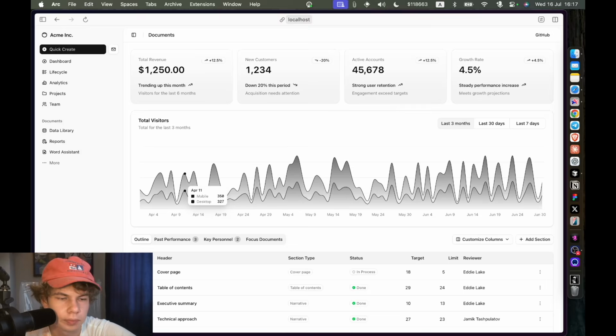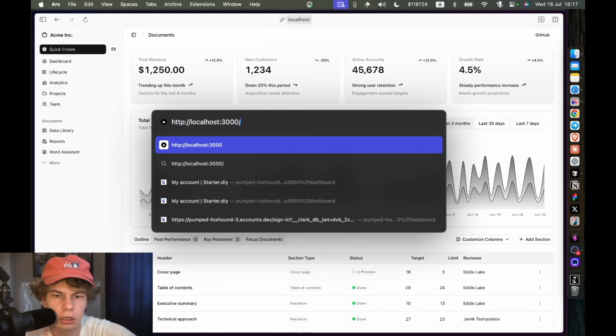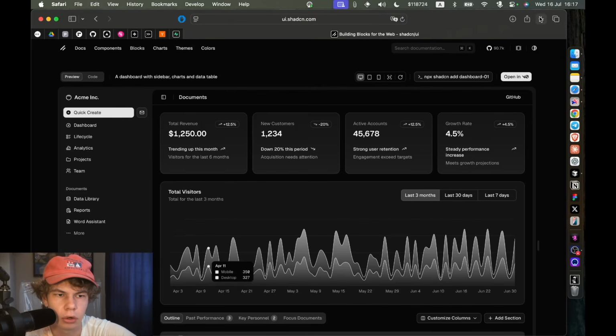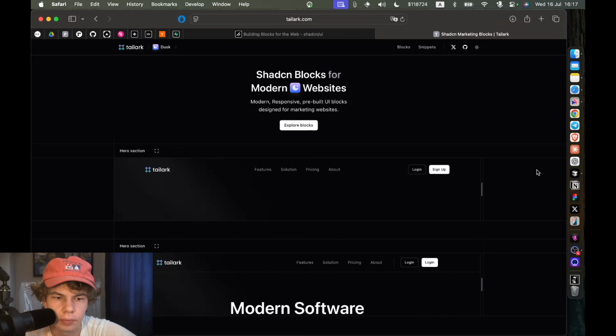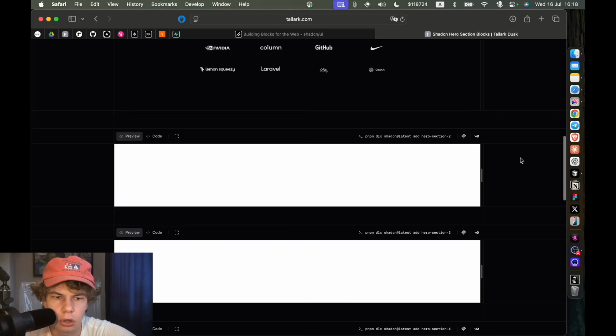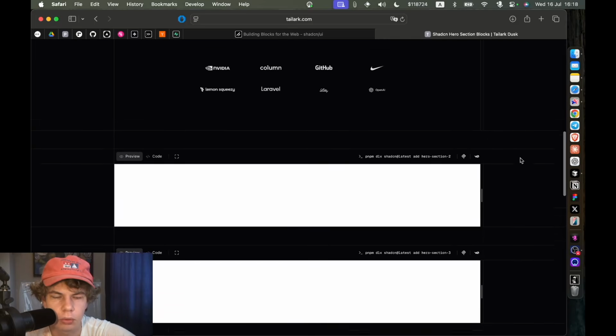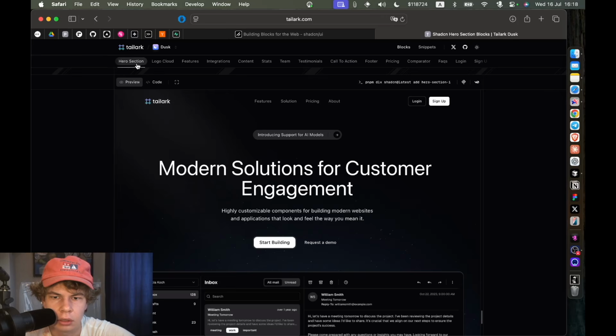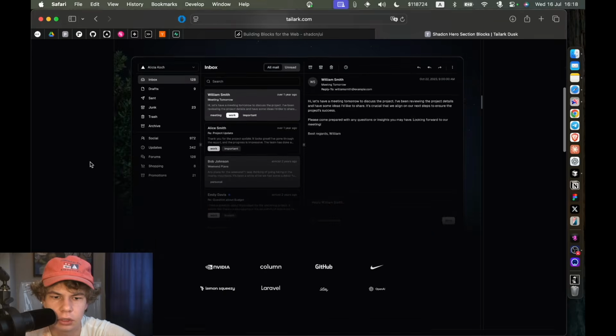We'll have the standard page at localhost 3000, and we're also going to have the dashboard page. Here it is. Okay, now let's work on the landing page a little bit so that we have the login and sign up buttons and a basic hero section. To do that, we're going to use Tailer.ch. Here is Tailer.ch. Tailer.ch has all the blocks that you need for your marketing needs for your landing page. It has a collection of different hero sections.